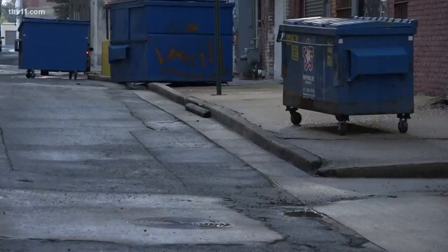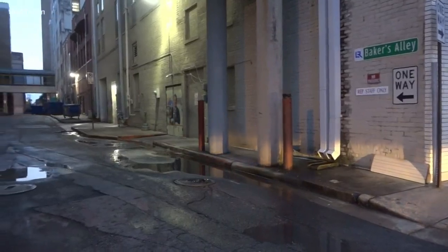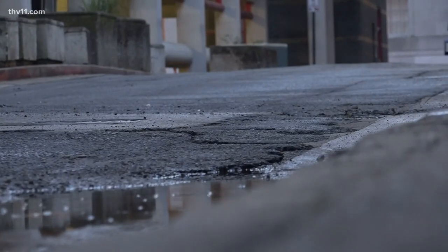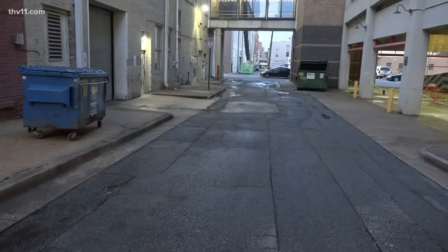This may look like any old alley in downtown Little Rock. Typically, alleys are scary places. But pretty soon, Baker's Alley is going to look a lot brighter. We're going to have just a river of color. That's because this Saturday, anyone is invited to come help paint the pavement — you're going to have a myriad of different colored circles. Gabe Holmstrom with the Downtown Little Rock Partnership says this is a trend cities are doing nationwide: we're taking an area that you're not normally going to go to and making it interesting.